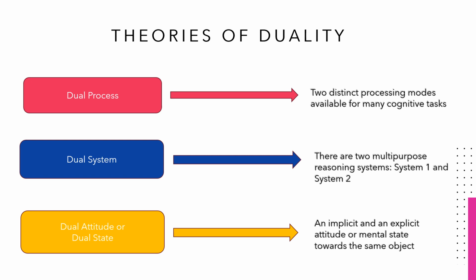Might it be a claim about the number of kinds of mechanisms or processes? Maybe a number of mechanisms that work on a type 2 profile, and a series of mechanisms that work in a type 1, can work together to form a type 1 process. So then we may say there are many cognitive processes, but they fall into two overarching categories. So that's one way we might think about dual systems.